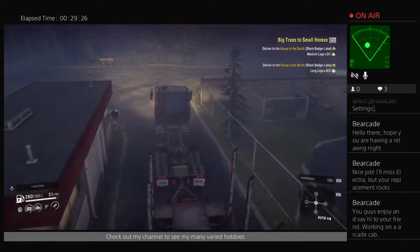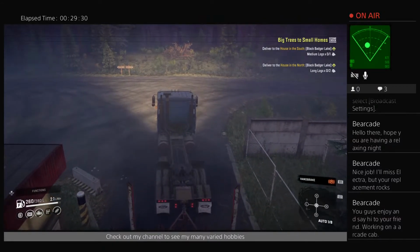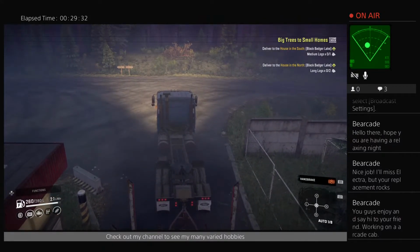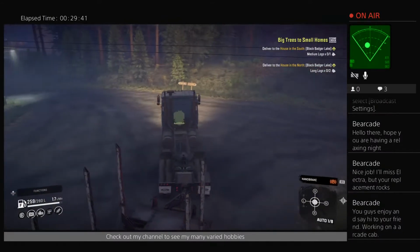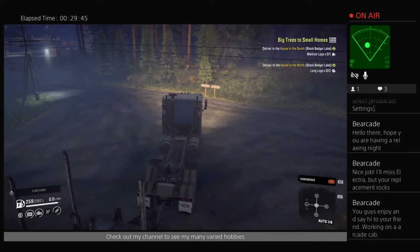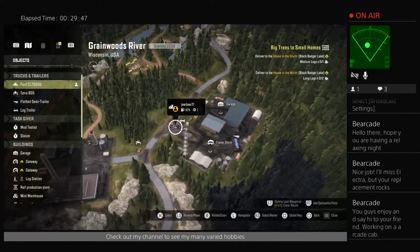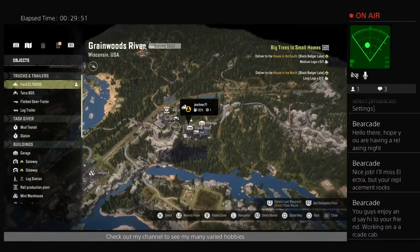You leave the main map, or not? You don't leave the map. You leave the main garage, and you go left, and I think you take another left, and there's a mission in there to get it, or something like that. So you can get it for free. What's your thoughts on the Voron trucks? I haven't used them. I've had other people that really like them. I just haven't bought them yet. So I don't really have any experience with them.